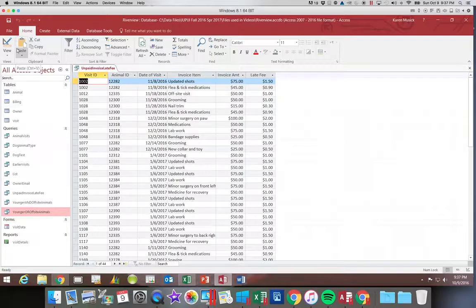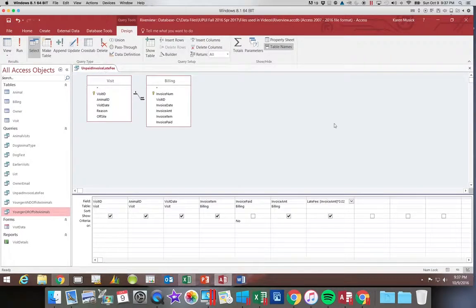And you see now it looks like a dollar amount column as well as the caption has fixed the name at the top. Let's save our query. Let's go back to design view and let's look at this one other way.